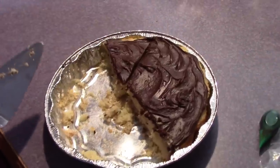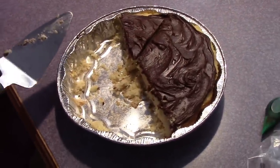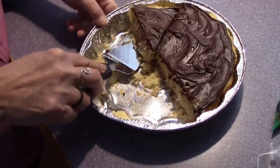Oh, looks wonderful. Okay, it dawned upon us that everybody probably wants to know if this cake is burned on the bottom. You can see we've already eaten half of it, but Linda's going to flip a piece over here so you can see that it is not burned on the bottom at all.